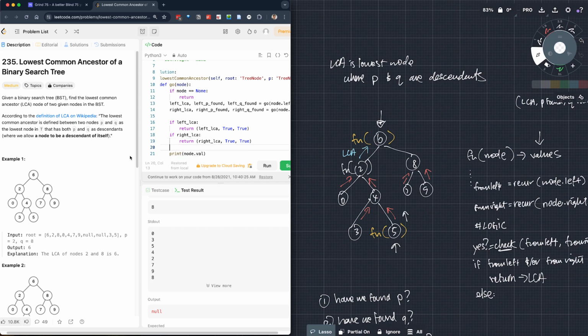Right, so let's just imagine 2 is the LCA, and none is the LCA. Then we want to return this tuple up to the 6. And 6 is going to have left LCA, and we want to go ahead and return that.